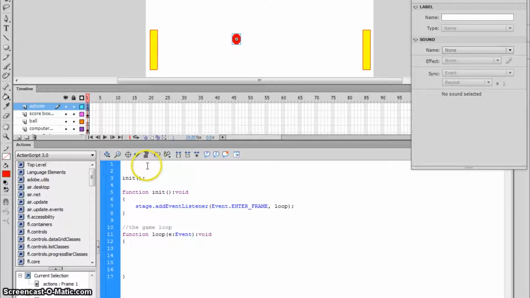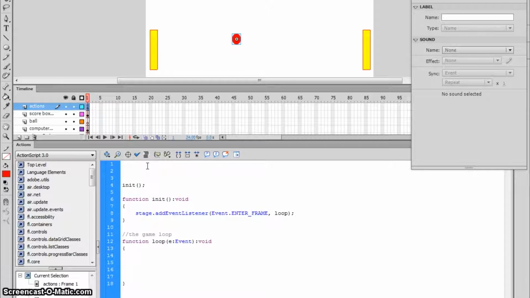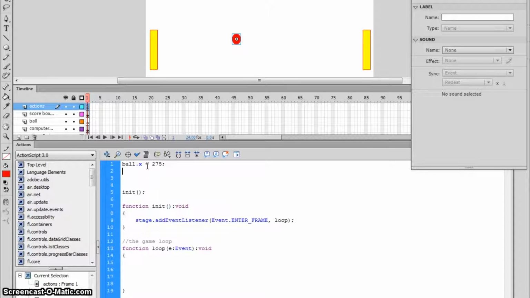In the last tutorial, we were looking at how to change the X coordinate of ball by giving it a value, and the Y coordinate of ball by giving it a value.